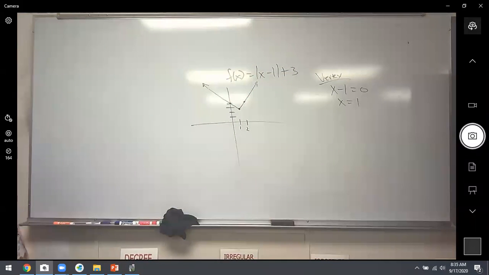First, I would figure out where the vertex is. And how do you do that? When the inside of the stuff is equal to, say the number. Thank you. 0. Good. And then once I've got where the vertex is, maybe I plot something to the left of it, maybe something to the right of it also, and then figure out where that V is going to go, and then just draw your lines. Now let's graph it with our calculator and see if it actually looks like that.